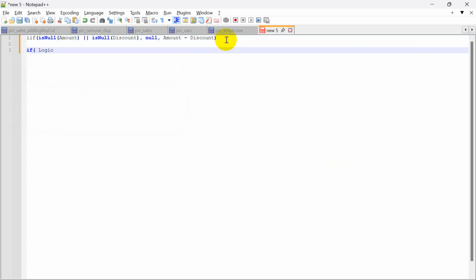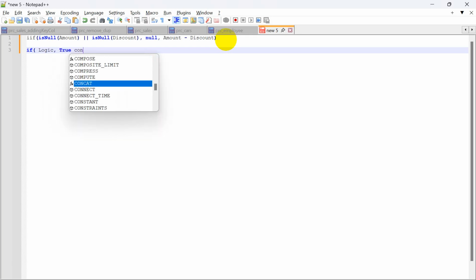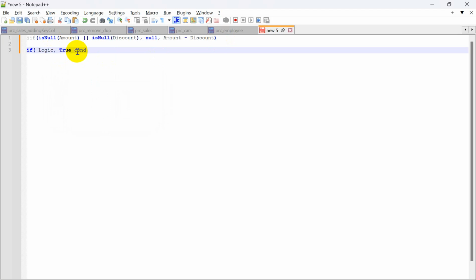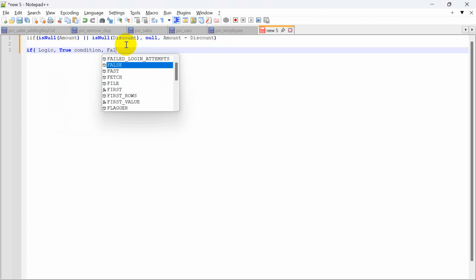After testing the logic, if the logic is true, then we give the true condition. And if the logic is false, it will give you the false condition, right? So the if condition works on true and false.